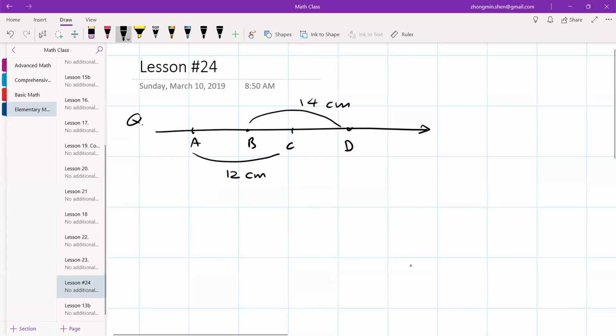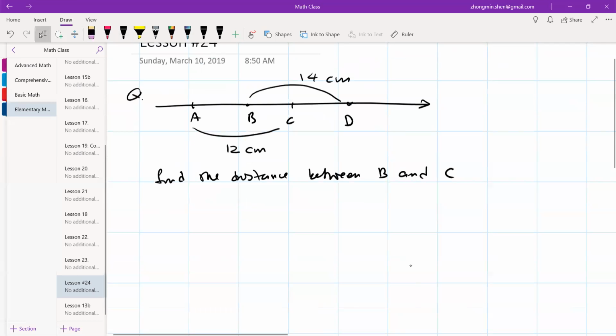Are we able to find out the distance between B and C? Okay. So think about this problem, right? So there's an overlap part, okay? So the question is, are we able to find it? Okay. So we are given, do we need more information? Yeah, let's check, okay? Also, we need more information, otherwise you cannot.